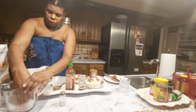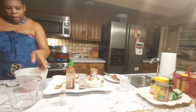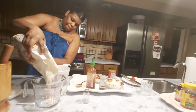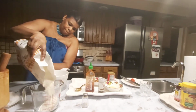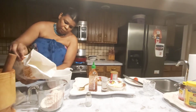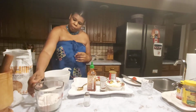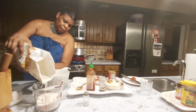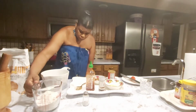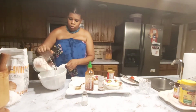And now let me just do this so my flour doesn't stick to the bottom. And then I'm going to do my 2 cups of flour in there. A little bit more till I reach 2 full cups. Okay, there you go. See? 2 cups. All right, and then we just pour it.